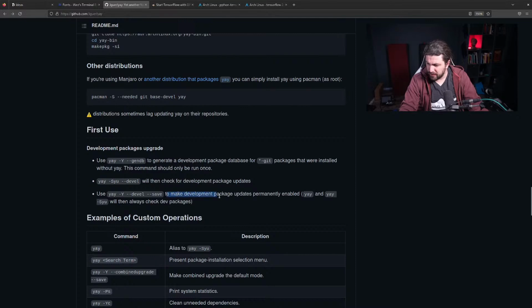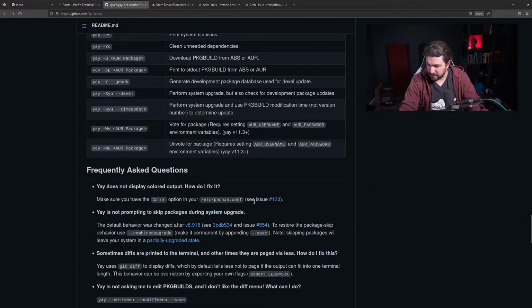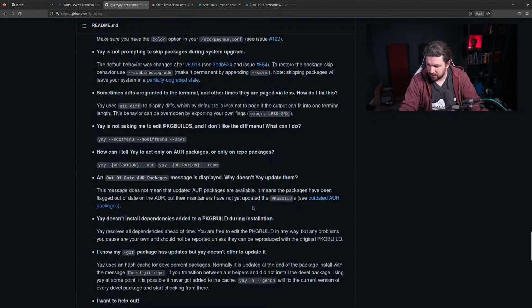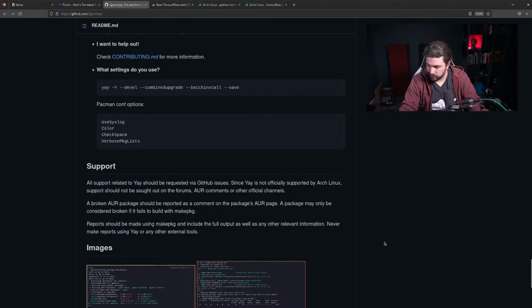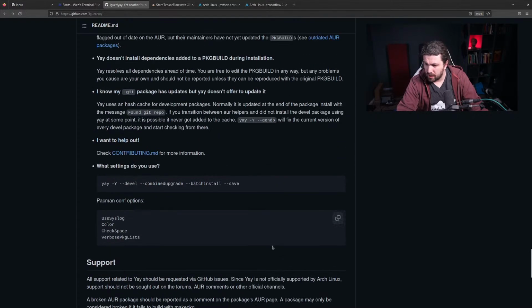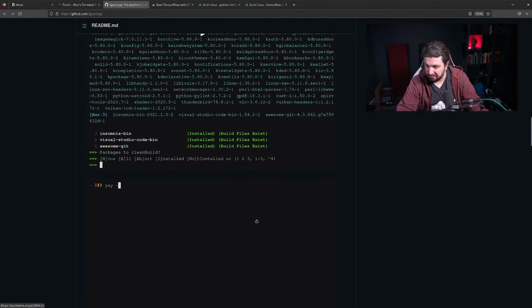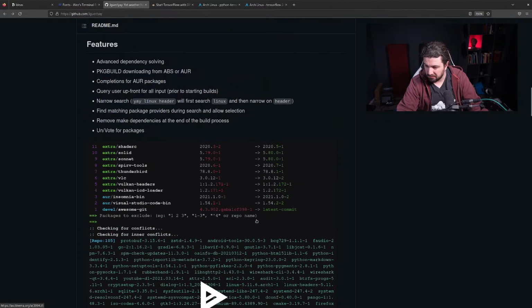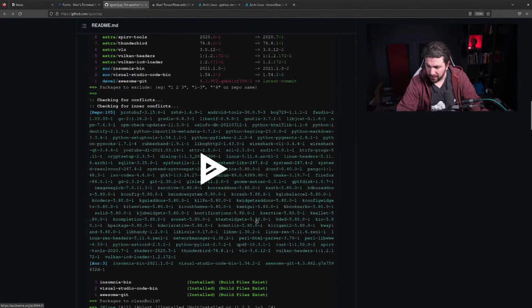To make development packages updates permanently enabled. Not sure what that means. How do I install something? I think it's just -S. I think.